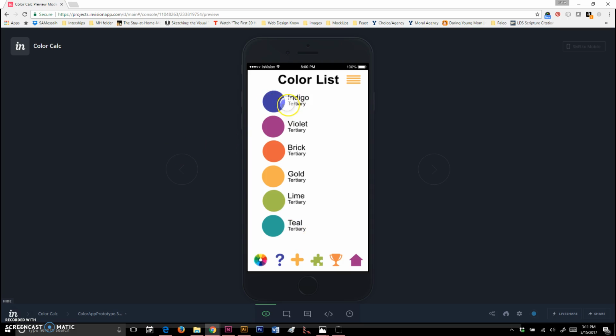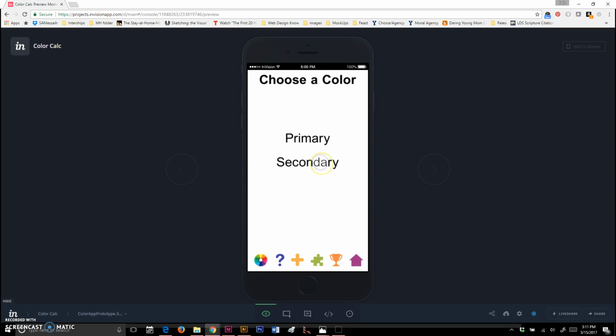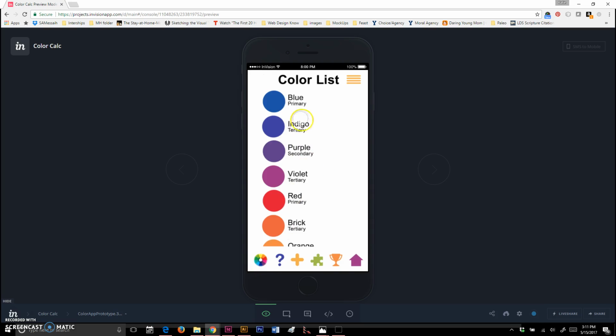You've seen indigo where you mix blue and purple together. And then you have the list of all these other colors, and again you could click on the hamburger. I didn't change that, but you can click on the hamburger to get different ones, or you can click down here. This will take you back to mixing colors. So it'll take you to the color list, and so on.